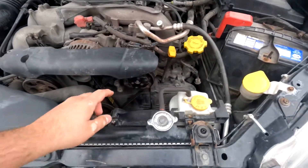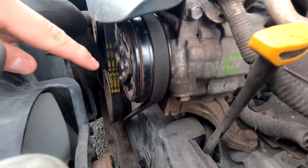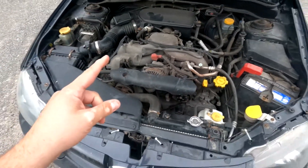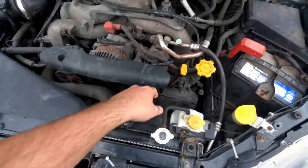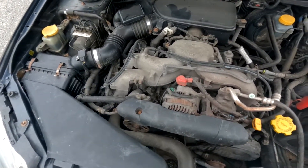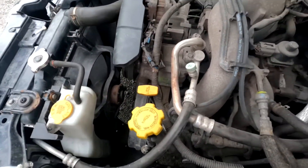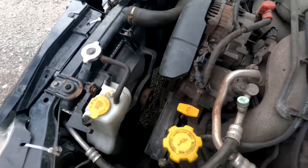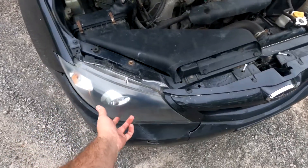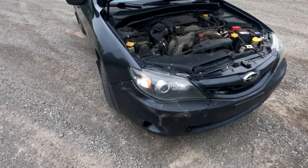Pretty basic stuff going on here. I actually did completely rebuild this AC clutch kit with the magnet and everything. The car currently does have an oil leak from the dipstick. The radiator has been replaced, starter has been replaced, spark plug wires have been replaced — Denso. It's also got a new muffler, OEM of course because I don't want to get pulled over too much in this one. I also put in LED headlights and gave those a quick restoration — might need a rebuff to make it better.